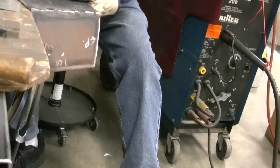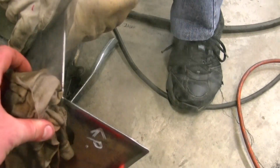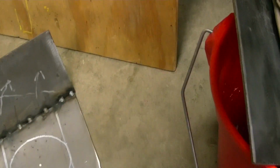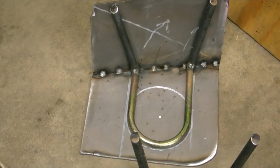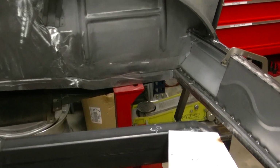Alright, we're making the rear trunk mounts for the car. Pulling off the metal. These will both be sitting in the back corner of the car. And then we got some reinforcement pieces that we'll weld in. We have them. Reinforcement pieces that we're going to weld in. They go back here where the gap is. We'll come them out, come off the frame there. Doing that on both sides.